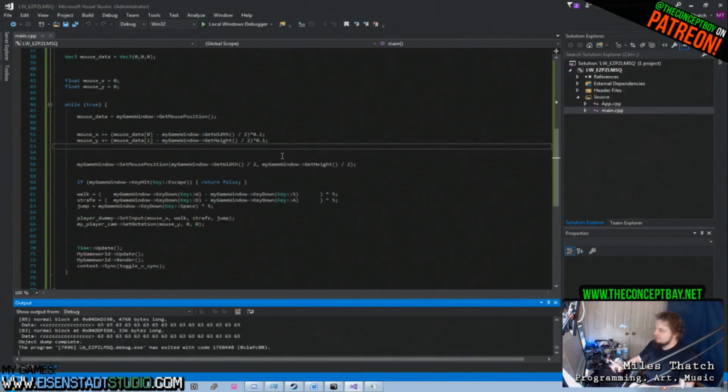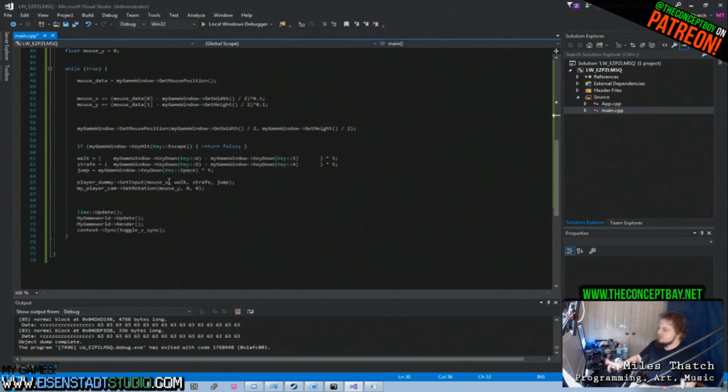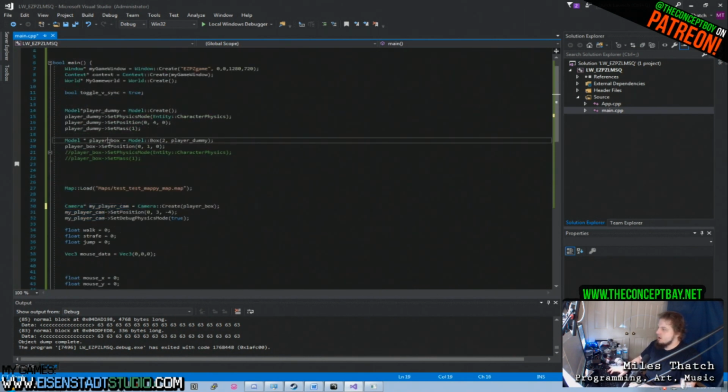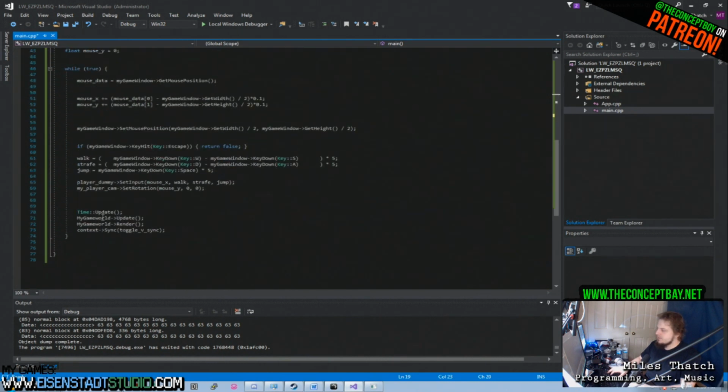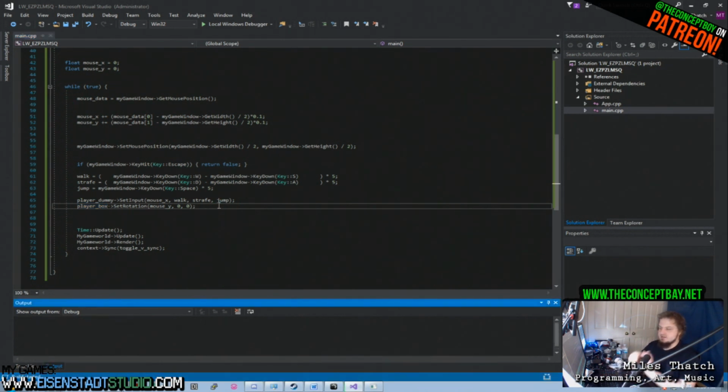We're going to close this. We're going to go up here where we pair the camera to the dummy. And instead of pairing the camera to the dummy, we can pair the camera to the player box. All right, player box. So now, instead of rotating the camera, we can rotate the player box. And you can do all kinds of funky stuff with pairing of objects to one another, and their offsets are getting altered. All kinds of cool stuff.